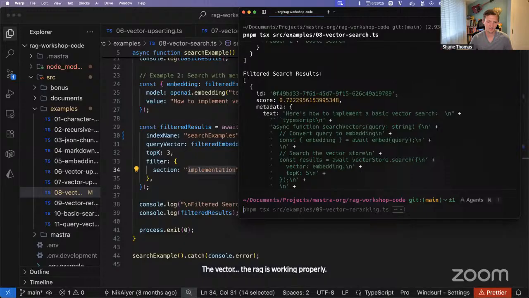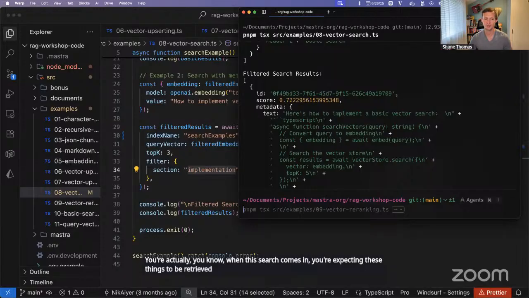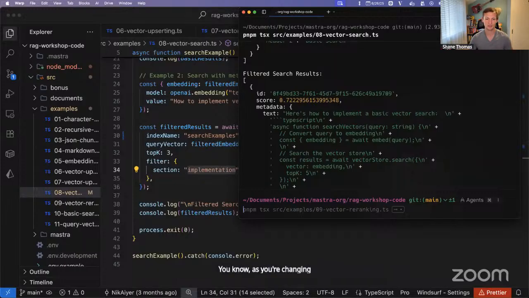Yeah, I mean, I've seen a lot of people have a data set of searches where you want to see certain chunks, right? So you curate what you expect to see, and then you can use evals to make sure that when this search comes in, you're expecting these things to be retrieved. Then you build that larger data set over time and measure the accuracy to make sure that, as you're changing things and improving things, your tests still pass and give you a high level of accuracy.